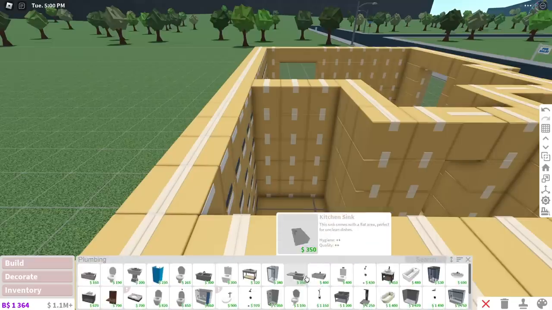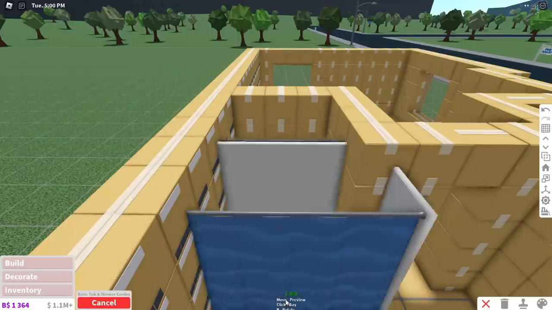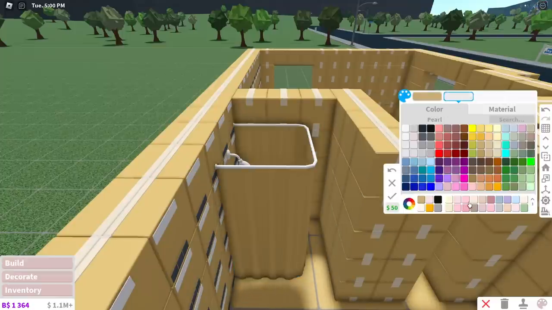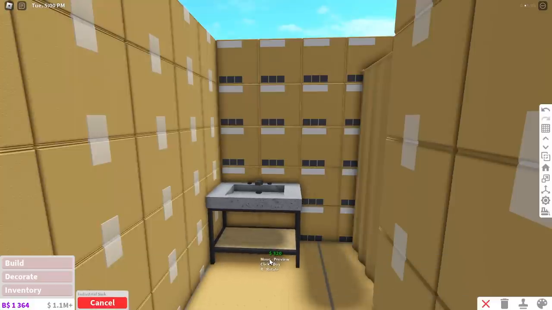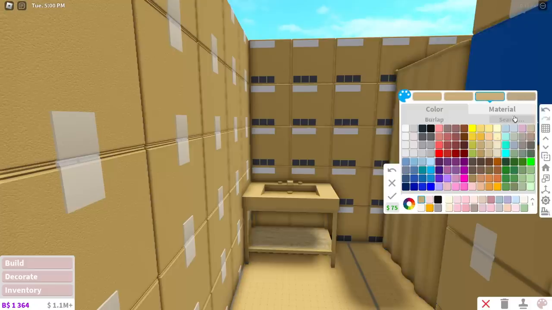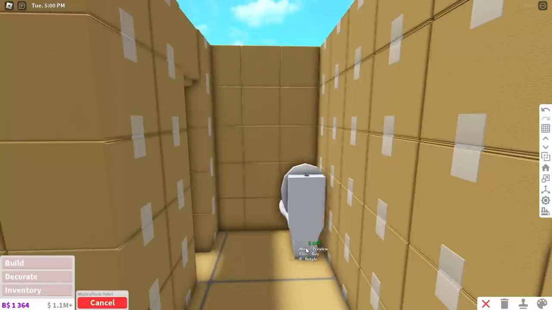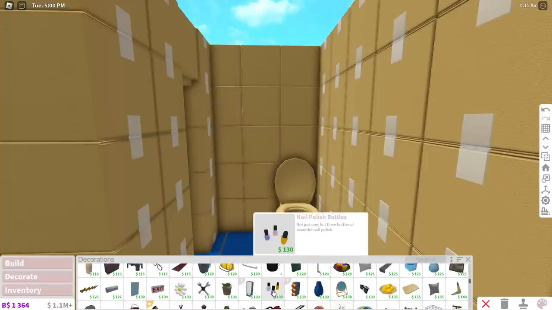So for our bathroom, obviously we need to have a shower. I'm thinking of adding this one. Will it fit? It will not. We'll just add our normal color it cardboard box. Let's add our sink. For our sink, this is the only one that would actually work here. So let's add this one and color the same material. Boom. We obviously need our toilet, so let's go to plumbing, which is the cheapest one. Let's go to decorations and add some toilet paper. I know there's a toilet paper stand somewhere around here.